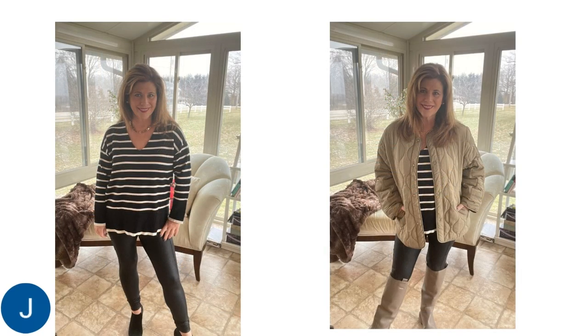This next sweater is from Mango, and it has a v-neck, and it comes down a little longer on your hip. I love this sweater styled with faux leather black leggings — I think it looks really cute together. Another way I've really enjoyed wearing this sweater is with a quilted jacket over the top of it. I got that jacket at H&M back in the fall. They don't have this exact one, but they have a similar one on their website now. I love it with these chunky boots. This is a great outfit if you just have to run some errands. It is also a very tight weave, and it's a great choice available at Mango.